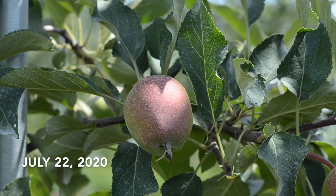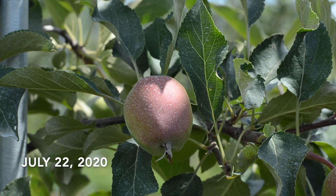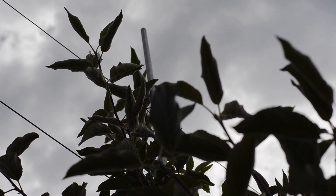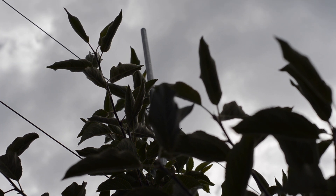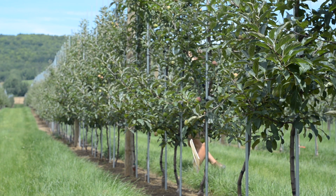Buckeye Gala was discovered as a limb mutation. It's another full red apple much like the Modi, but with a fine red stripe. The color will go 100% red even in full shade, which is an appealing trait — it colors early and completely. The one downside is it suffers from the same fire blight sensitivity that other Galas do. These trees arrived in May of 2019 and are being hosted on Wolgamith Farms in Aylesford.